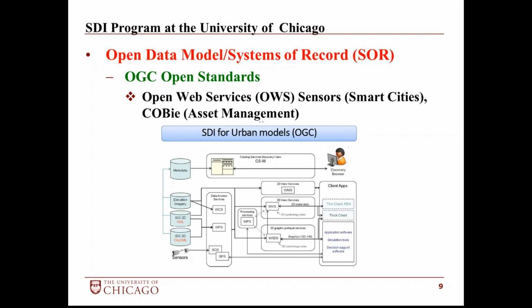And then also COBie, which is for the asset management side of things, getting it into your CMMS system. So OGC is spending a lot of time on these standards, and a lot of people are adopting them. And as part of that process, they're making sure that the CityGML spatial models can plug in and be usable in this environment. So they're helping manage that process for me, and it's a big, big deal, believe me. Once you start thinking about how you're actually going to push and consume spatial data in these environments, this is really the only way to handle it.